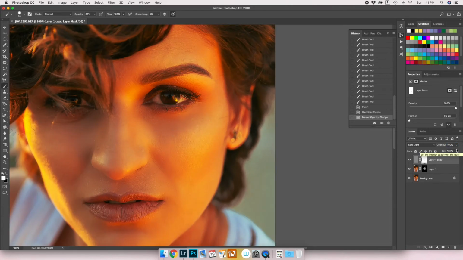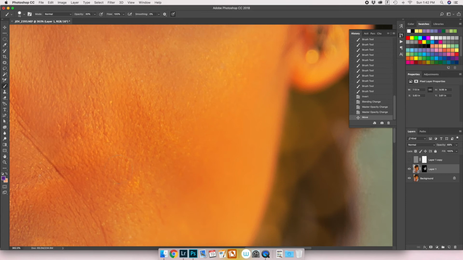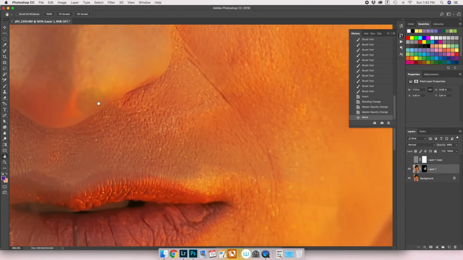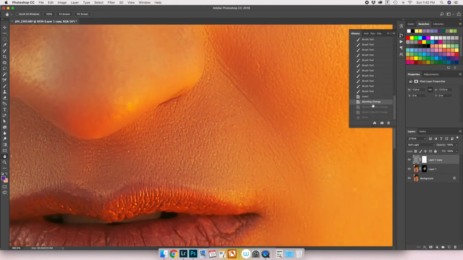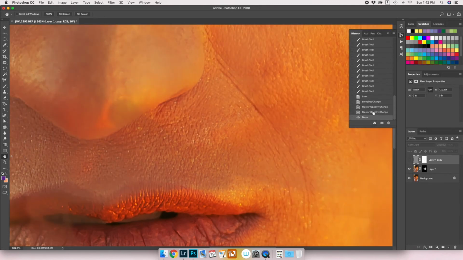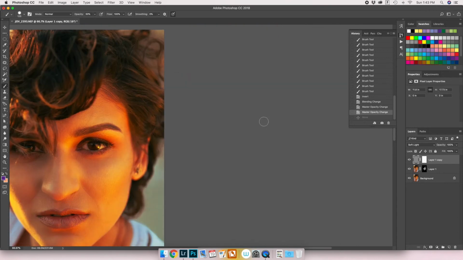Right now I have it on soft light, and then you can always change it up. You can change up how you see things. Like if you feel like it's too soft, you can bring it down. If you feel like it's too sharp, you can bring it down. And then if you notice right here, see how there's kind of this banding, like the weird band going on? That's because I painted it on too dramatically, which is fine. I'm just gonna have to fix it later.